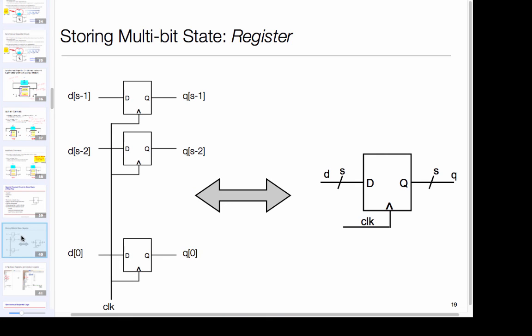We can take these D flip-flops, tie their clocks together, and make a multi-bit version of this D. So if I need to store S bits of state, then I can take S of these D flip-flops, tie their clocks together because they have to run together, and now I have S bits on the D and S bits on the Q. So suddenly I have a structure like this as shown out here. It's a D flip-flop which has S bits of input and S bits of output, and it has a clock in it. So this is our basic memory structure, which we use in finite state machines. On the clock tick, store S bits of information.